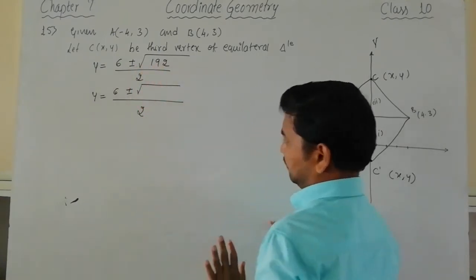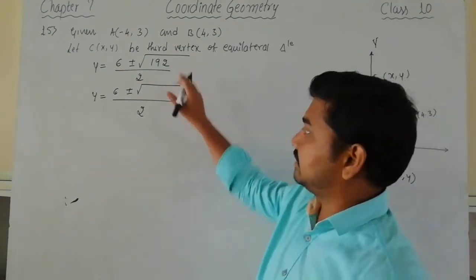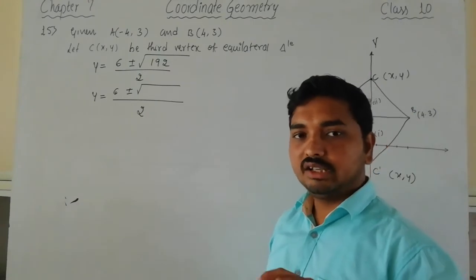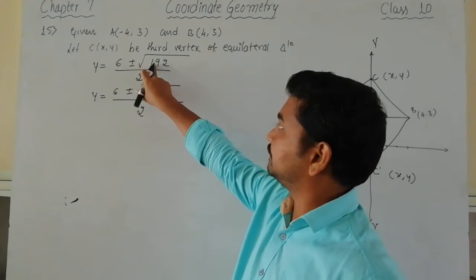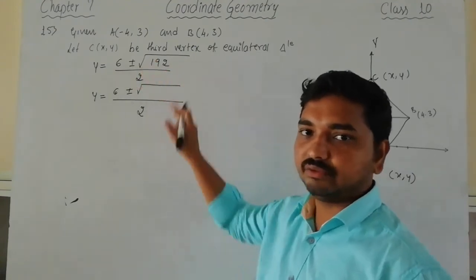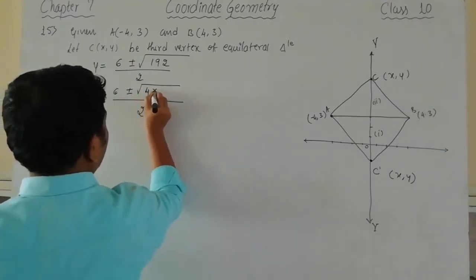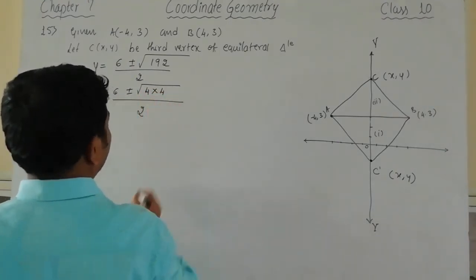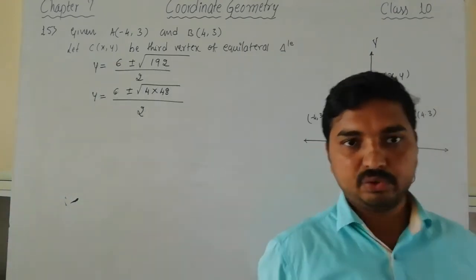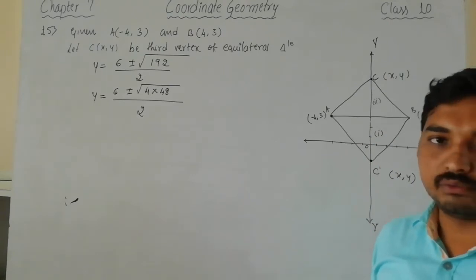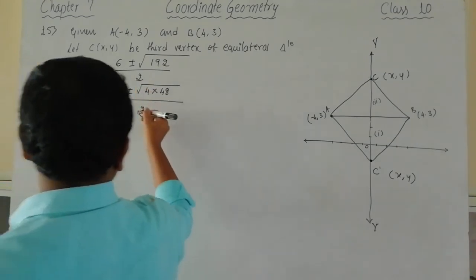6 plus or minus, and you need to try to express this one as a product of a perfect square. It is divisible by 4 actually. Now look at here, 4 4s are 16, 3 remains, 4 8s are 32. So that's why I am going to write it like this. 4 into 48 means you will get 192. You can calculate this one, 4 into 48 is 192, and y is equal to divided by 2 as it is.